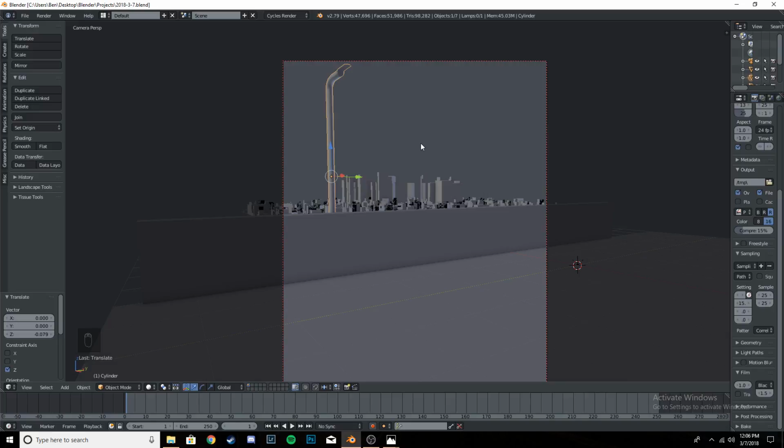Let's duplicate this with Alt-D, or create an instance rather, rather than Shift-D. You could do Shift-D if you want them to have different materials, but if you use Alt-D, whatever you do to one of them is applied to every other one of them. Whereas with Shift-D, it's separate data, so if you change one in any way, it doesn't affect any of the duplicates.